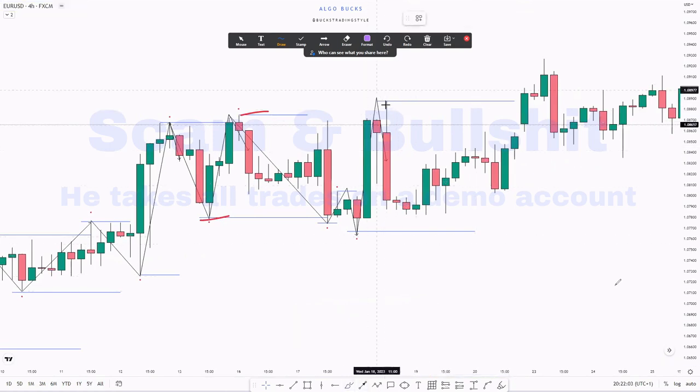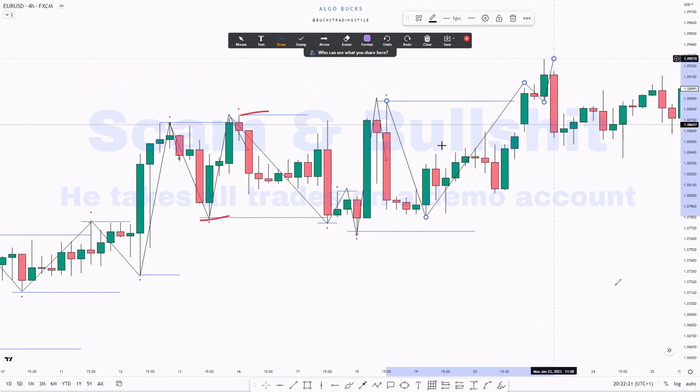And then what did the price do from this high? Price came down. I think this was the lowest point right here. Price came down all the way to this lowest point and then came back up, broke structure at this point, and then started retracing, right? And then price broke structure to this point. Now we had this right here. This becomes our new low. This becomes our high. This becomes our low. This becomes our high.